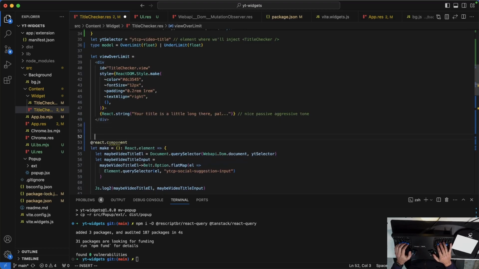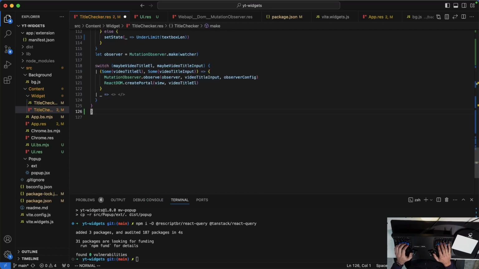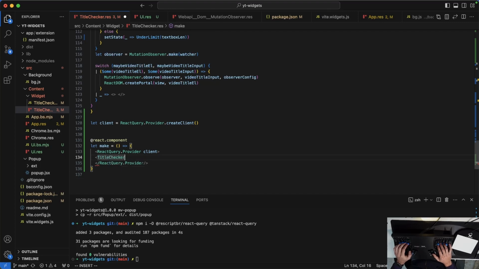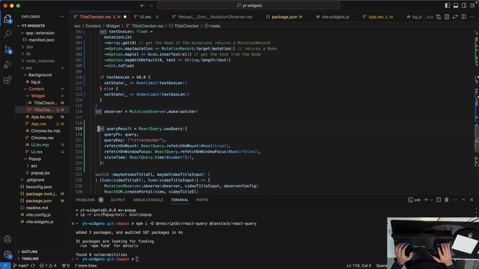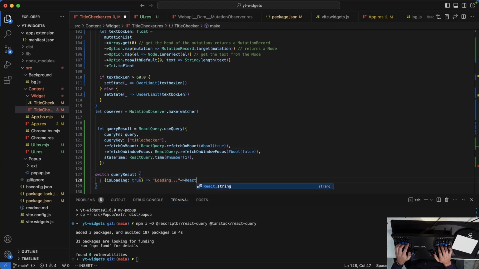So to get this working, I wrapped this React component in a kind of submodule so that the default exported component here is our React query enabled React component that will automatically load our actual title checker component.